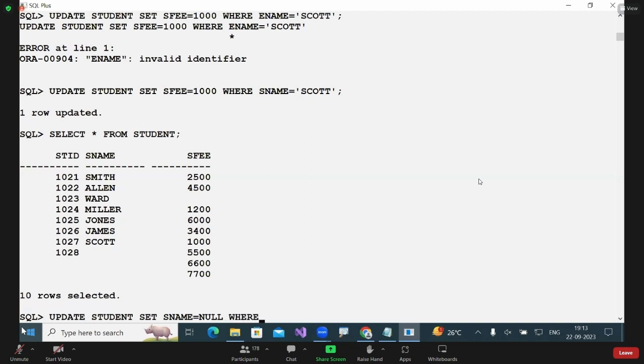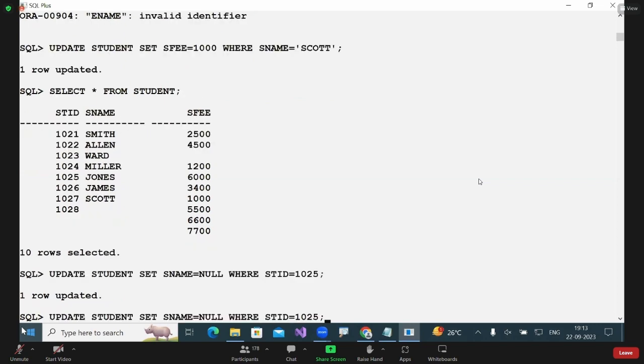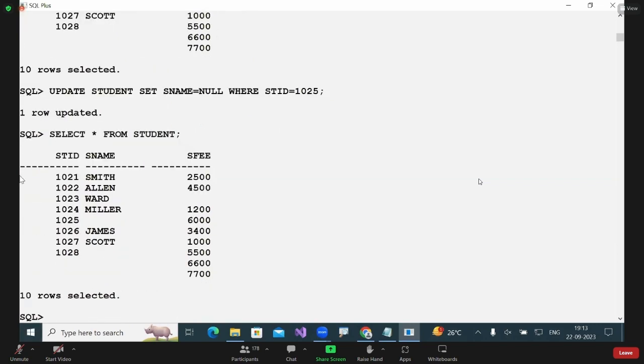Okay. For what and who? So for student ID 1025. See, one column. Okay? One column, a specific column value removing. Okay? So now you can do row updation. Success, and see if your one column is made to be removed or not. Yes. This you can do. Next one. Sir, I have to do like this. My entire row, I just make it empty. Understand? My entire row, I just make it empty.